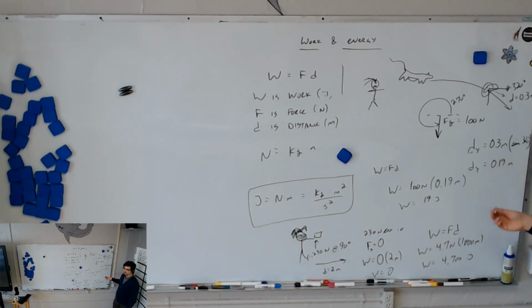Cosine finds x, and then tangent is... Well, not always, it depends. What we're given is the hypotenuse. Since sine is opposite over hypotenuse, and we're multiplying by the hypotenuse, sine will find us not necessarily y, but the opposite side of our triangle. And if our angle is here, the opposite side of our triangle is this, which is what we want to find, d sub y. Okay?